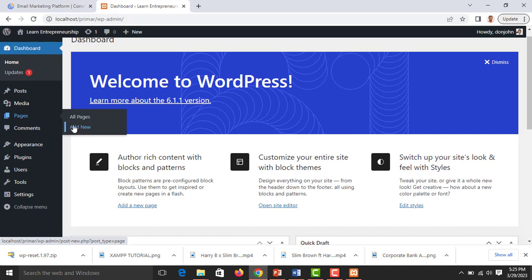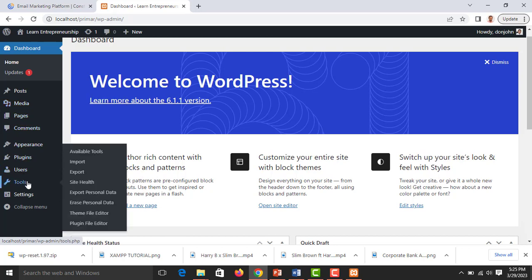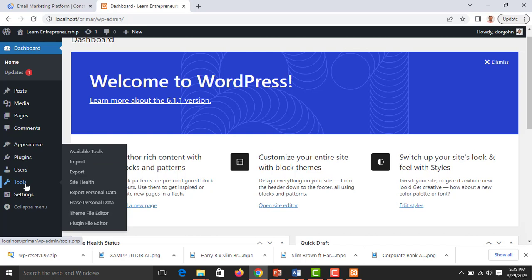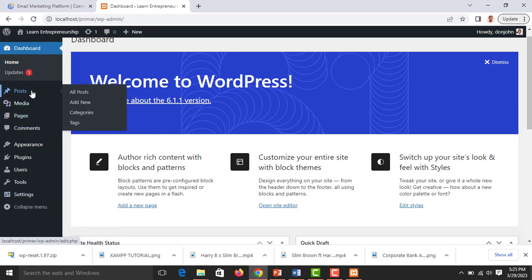Alright, so how we are going to do this, I'm not going to take it one after the other. I'm going to take it in such a way that the most important one will come first, because there are some that before you can work on them you need to have done some other things. For instance, before you can create a menu, you need to have created pages. Alright, so we need to create the pages first before working on the menu.